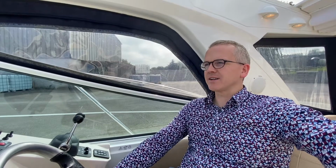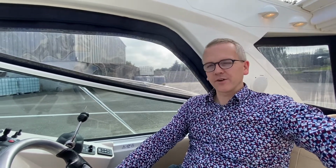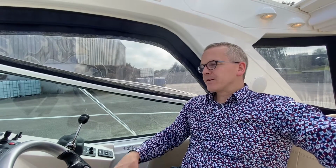I find that ones that have more hours on them do well. I was chatting to a guy recently who's a Fin Master with a D3 in it, and he's got something like 1,300 hours on it. He's doing something like 200 hours a year, and he has absolutely no trouble with it whatsoever. He says it runs like a watch. So something with slightly more hours on it is better. This is still not huge hours by any stretch of the imagination.